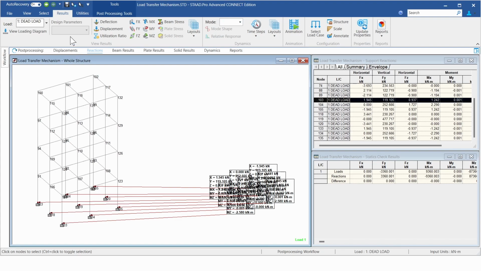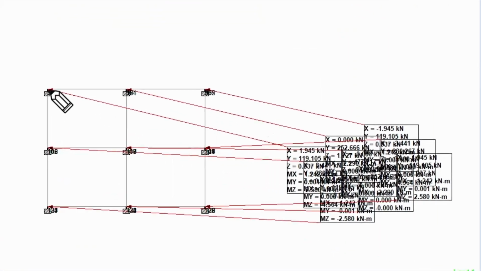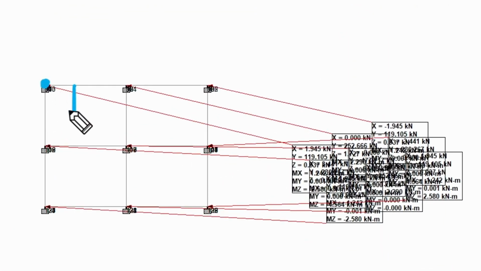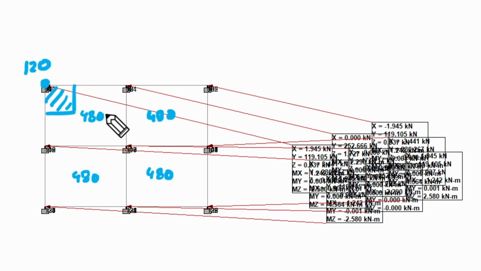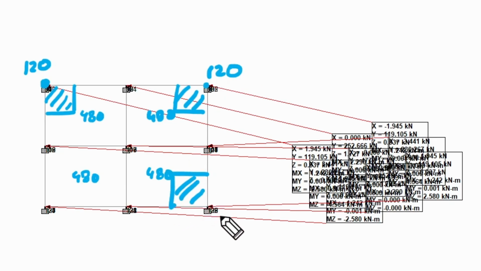Let's look at this node again, and for that, I'll go to the top view and try to understand it. Once again, this node right here will be taking just this part of the whole equation. This entire thing was 480, so each value was 480, that is 120 multiplied by 4. This is taking a part of it. That is why we are getting a value of 120 here. For this node also, we'll get only 1/4 of this chunk, that is 120. This reaction will also be 120, just 1/4. This also will be 1/4 of it.